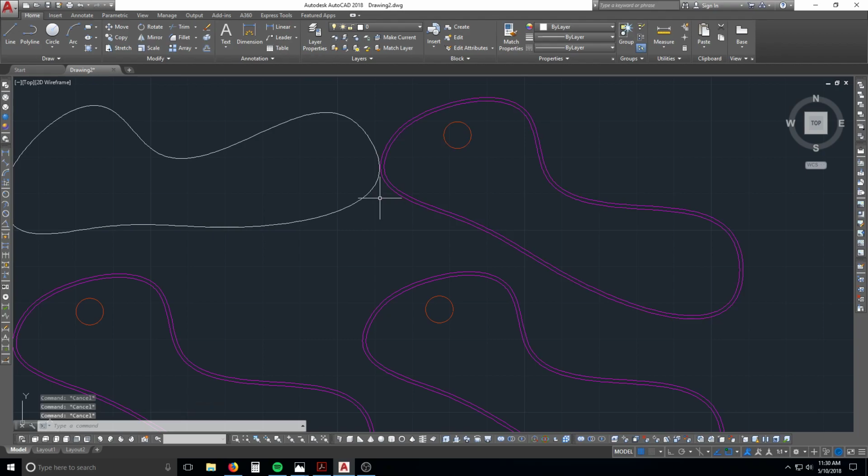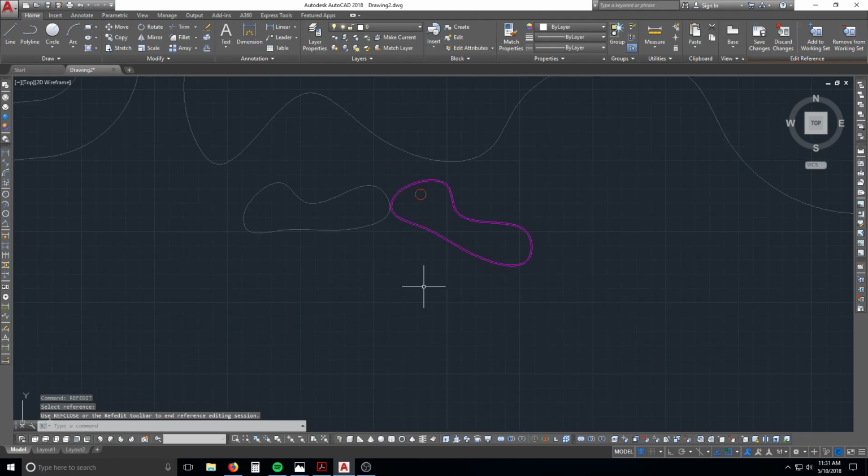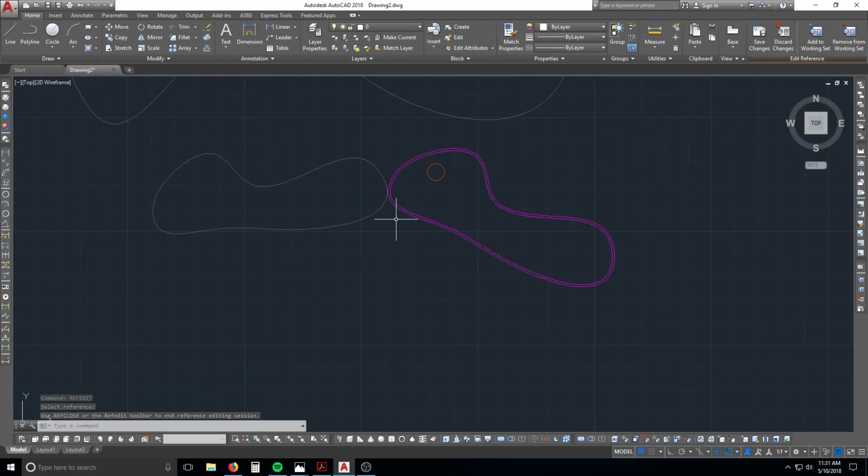So we're going to type in REFEDIT. If it doesn't work for you, you can finish typing the word, ref edit. Enter. Select your block, and that's the BBB block. Go OK. Notice the other two disappeared. It does that with blocks. Whenever all duplicating occurrences of that block disappear, the source object that you're choosing is the only one that shows up. So now I can move it down.